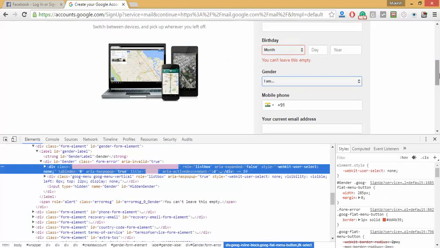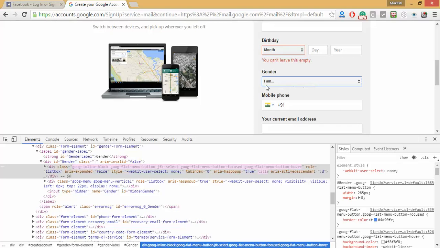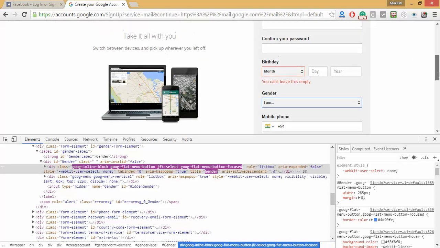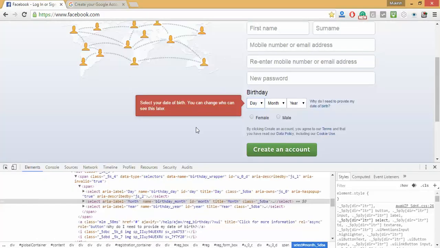This is a drop down which is coming using other widgets. These widgets can be jQuery widgets or any advanced widget using HTML5. And it's a very interesting part. If any drop down is not under select, you need to use find elements by XPath, and again you need to use a list to get the values. We'll discuss this, but before coming to this, you should be familiar with the traditional drop downs.